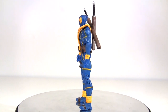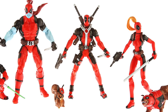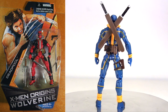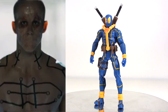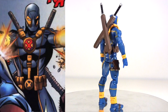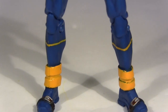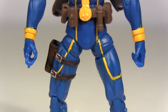Now the Deadpool we have here in his X-Men uniform is a redeco of the Deadpool that came in the Deadpool Corps box set back in 2013 as an SDCC exclusive, which in turn comes from 2009 and the Deadpool from the line that accompanied the X-Men Origins Wolverine movie. The line that accompanied the movie gave us this; the actual movie gave us this. But at least Ryan Reynolds seems to be committed to correcting the cinematic course of Deadpool. These are the movies, and this is his X-Men uniform from the comics — well, an issue of the comics, maybe two max. Yet here it is reproduced years later, not only here but also in Marvel Legends, Funko Pops, and more. Perhaps it's that popular of a look, or perhaps just a look that's cost effective for these toy companies to replicate.